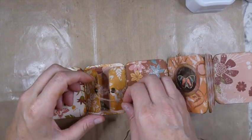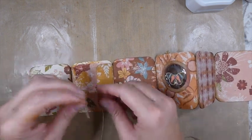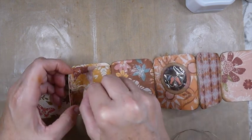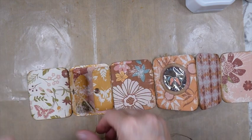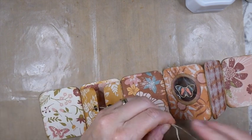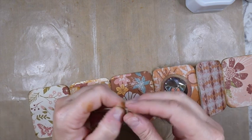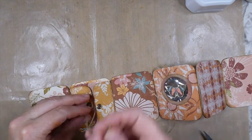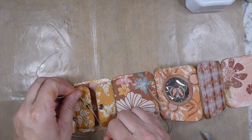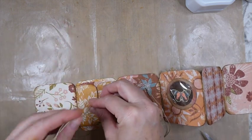So here you've got two options. You can have this just tied on each side so that when you open it, it'll be fine, or you could just run it through. But I kind of like the idea of each side. That way it can just be tied and when you open it, you won't have to remove the twine. That's what I'm thinking.